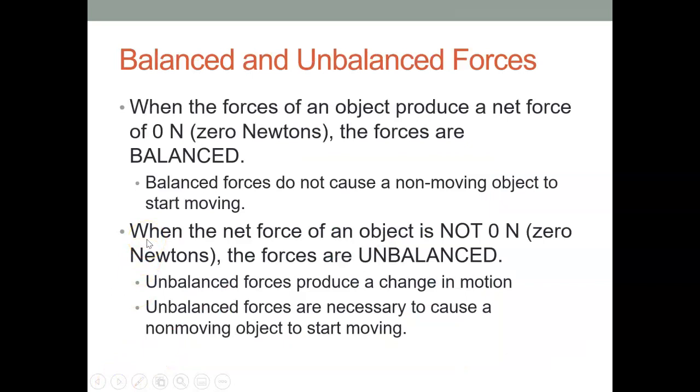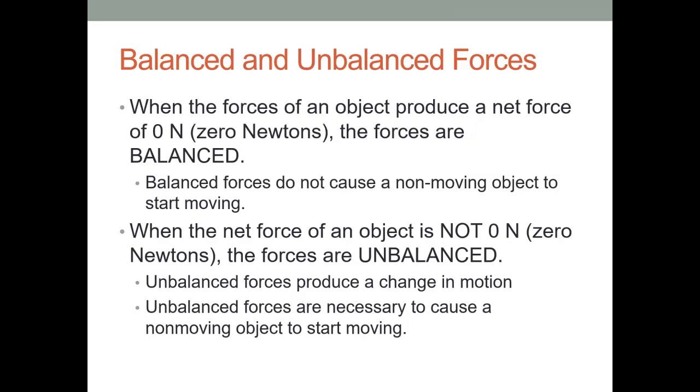So when we are talking about this, we are talking about a balanced versus an unbalanced force. If something is balanced, that means the forces on the object produce a net force of 0 newtons. They even out and equal each other on both sides. Imagine those two dogs again. If they both had been 15 newtons in opposite directions, they basically would have had a balanced force. Probably wouldn't have been a very fun game of tug of war either.